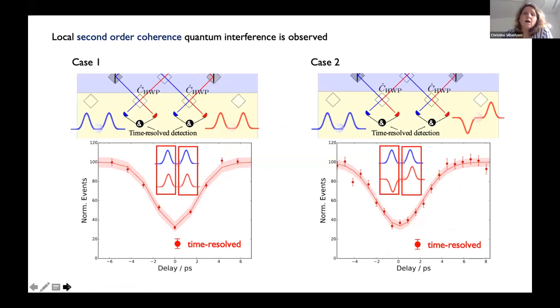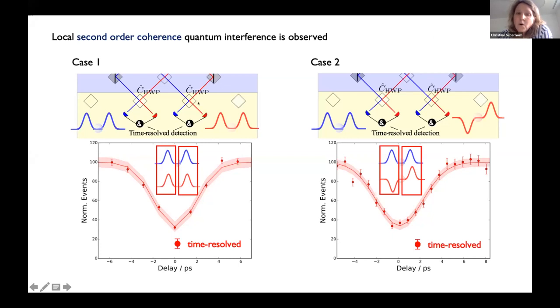So you can ask how in this quantum walk, if you program it correctly with coherence, how does the first order coherence influence the second order coherence? Or in other words, if you see superposition states, what does that mean for quantum walk dynamics? And for this, we programmed the system such that the single photons were separated in space, either in the blue or the red line, and they had on the one hand exactly the same shapes. In the second case, we programmed such that there was, for the red photon, a phase shift introduced between the 2 spatial parts of 180 degrees.